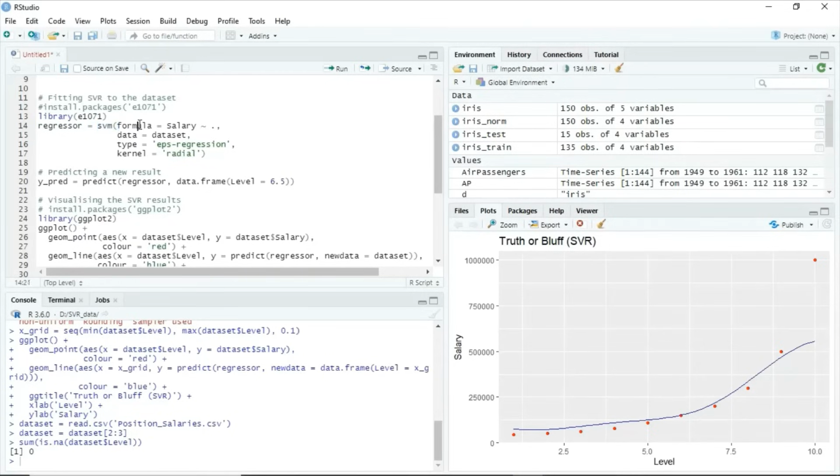And here the first argument in this function is formula. And see, in this formula, I have written formula equal to salary. What is the meaning of salary? You have to understand.